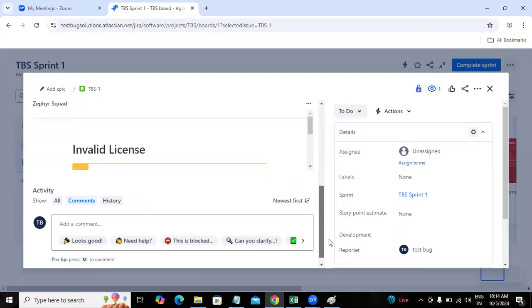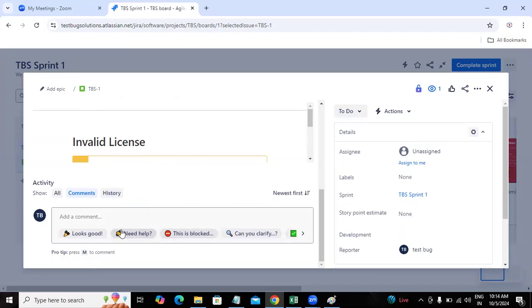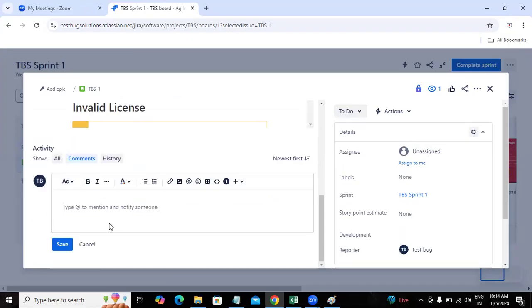So you need to mention it in the comment section, maybe that the requirement is not clear. What is not clear, you need to mention. What is the requirement you are unable to understand, you need to mention in the Jira ticket, or otherwise we have a query tracker. In that query tracker, you need to mention it.